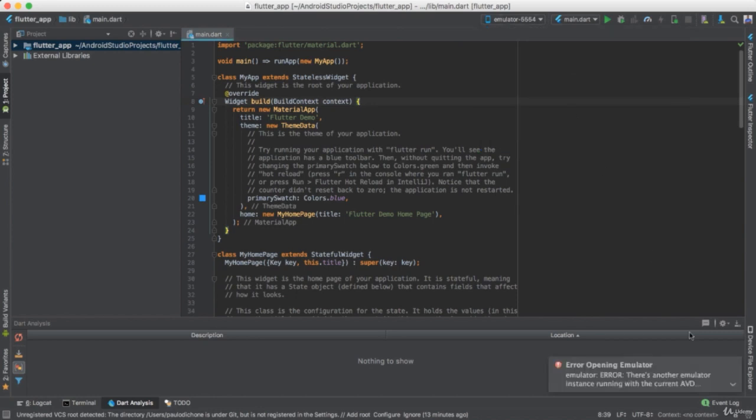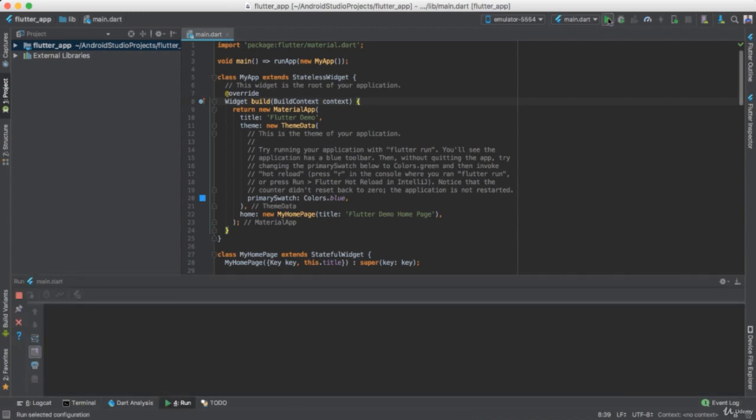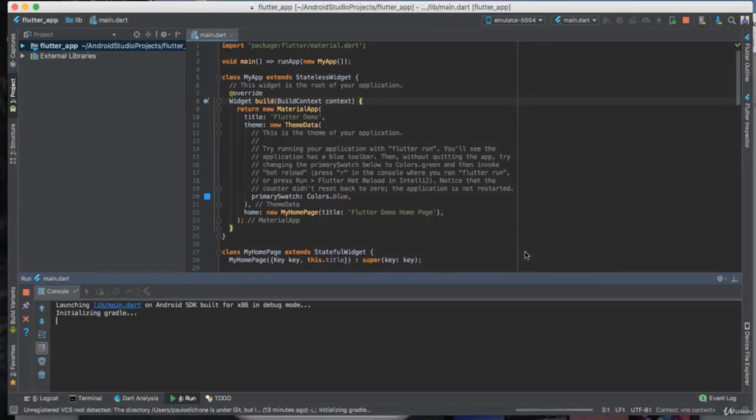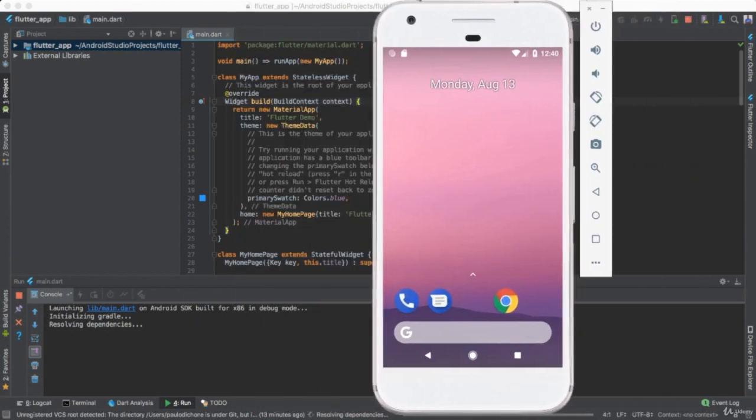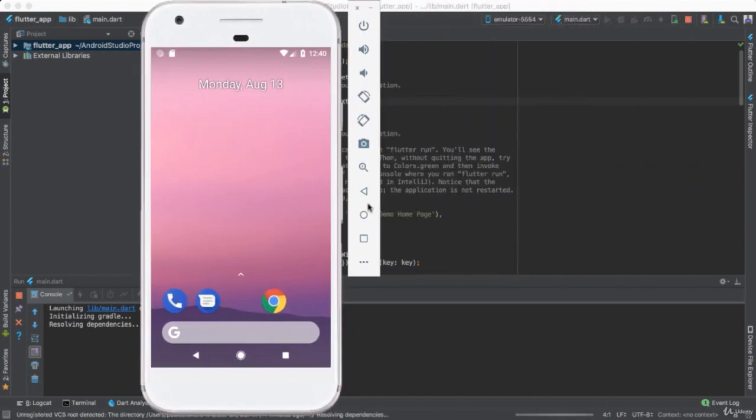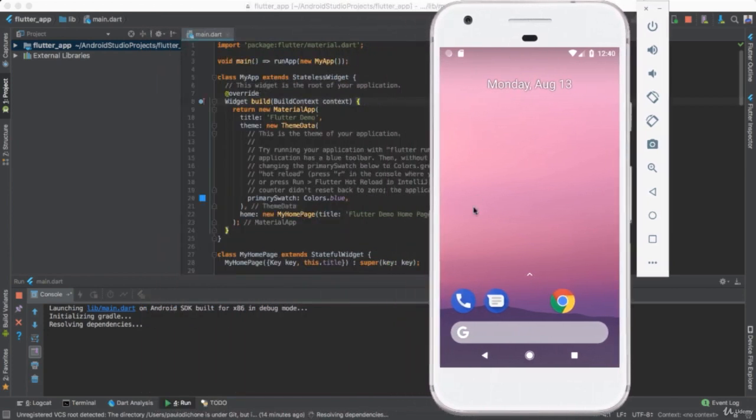Now we have this little error here. This seems like another emulator is running. Let me just hit run real quick here to see. It's going to go ahead and open it, or actually install the application on the one that is open, which is this one here. And if all goes well, we should be able to see our sample application here on our emulator.